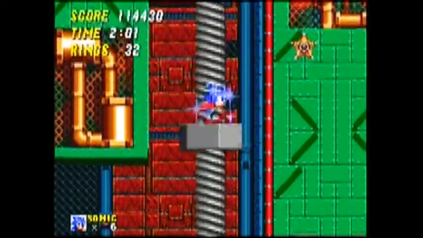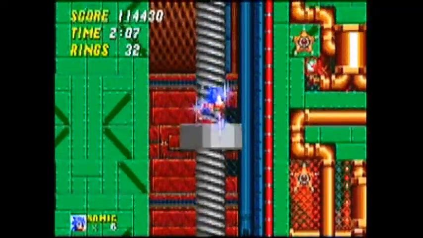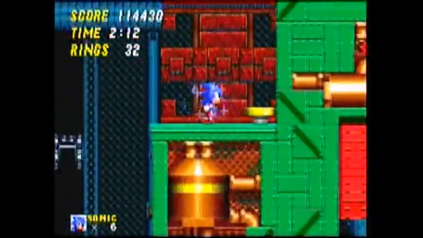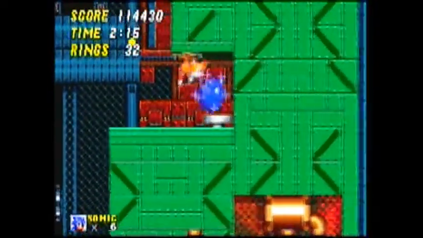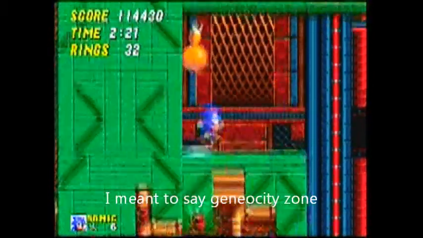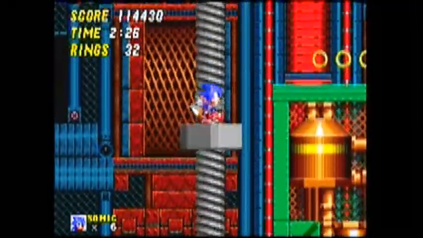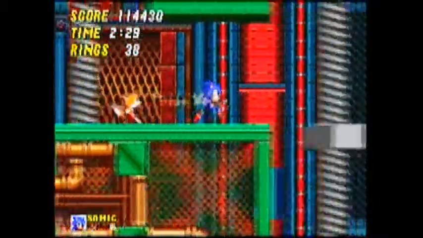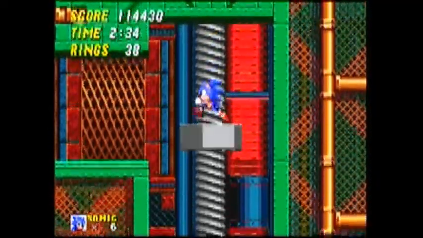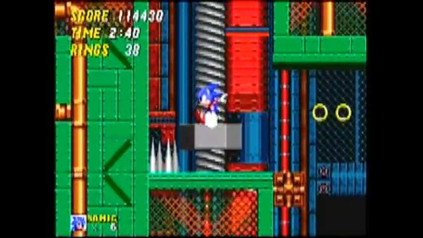And I'll tell you the reason why. During the beta footage, there was supposed to be a zone called New Genesis Zone or Neon Genesis Zone, whatever. I'll probably show you a clip of that. The only reason you'd take out Neon Genesis Zone is because A, it would scare kids because it has lightning and the stage is outside of Dr. Robotnik's base again.